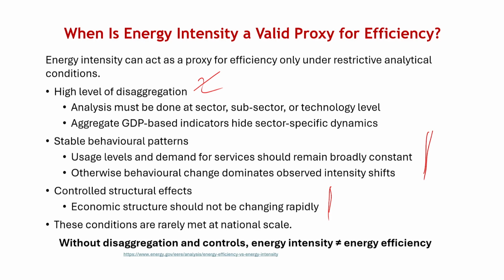At a national level, these conditions are very difficult to meet. So that's why at a national level, putting energy intensity as a single parameter can be highly misleading. Overall, without disaggregation, without controls, energy intensity is not equal to energy efficiency. That's a misnomer which a lot of students and researchers carry in their mind, that they use these terms interchangeably. Be aware that these terms are not interchangeable if the context is not the same. Energy intensity has a very different meaning, and energy efficiency has a very different meaning.